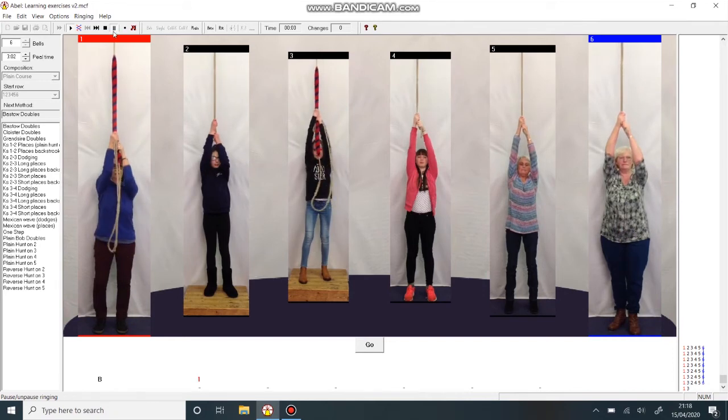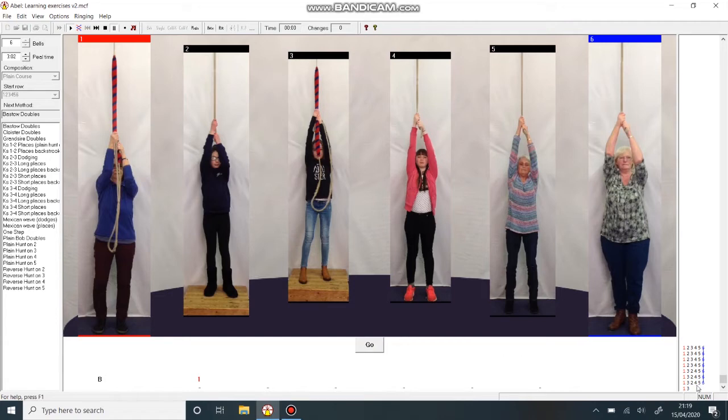So I'm just going to pause it here. This is really handy. If you pause it here, then you can stop and think about what the order is. So you look at the bottom right hand corner. It was 1, 2, 3, 4, 5, 6. Now it's 1, 3, 2, 4, 5, 6. Okay, so what happens then if we want to swap 4 and 5 around?